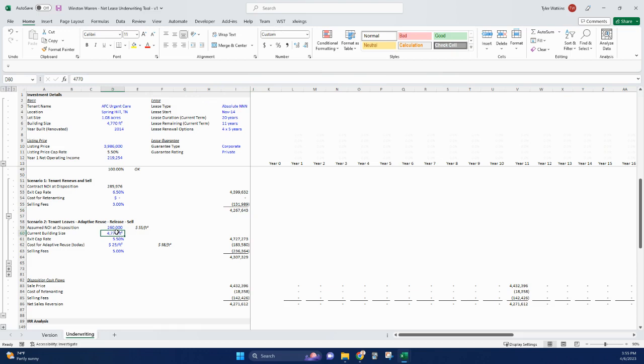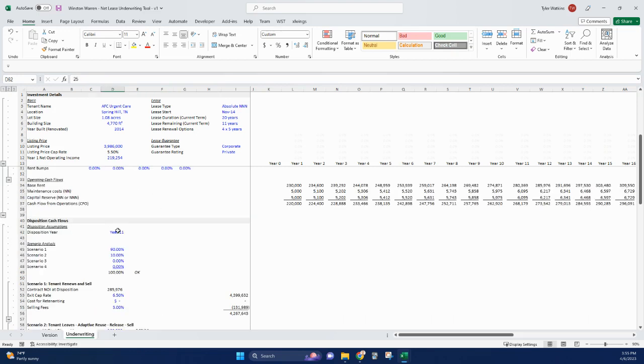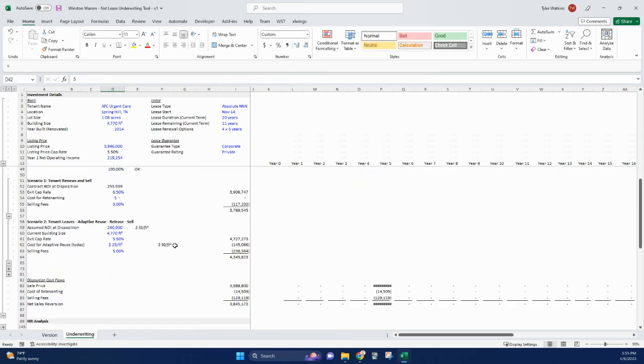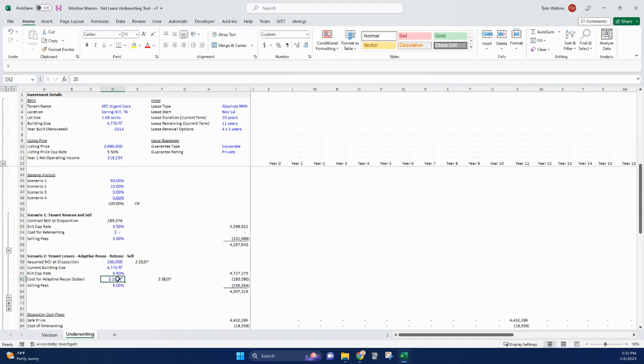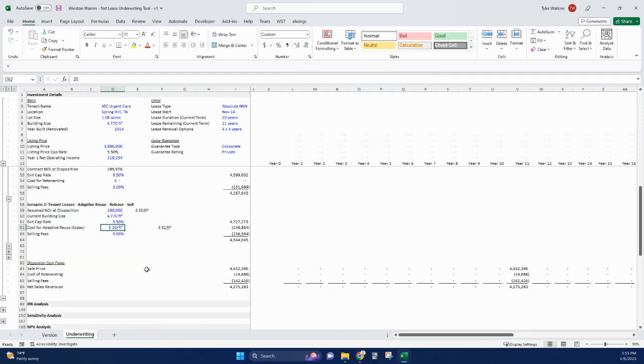footage of the building and you put in a cost per adaptive reuse. This is today's cost. So this automatically assumes a 4% increase in adaptive reuse cost per year. So because this is year 11 and you're putting 25 in here, this becomes 38, right? If I was actually to do this in year 5, you would see that that 25 is only 30, right? So that's all linked up. And you can change this to be whatever you want, and that'll modify there, which modifies here.